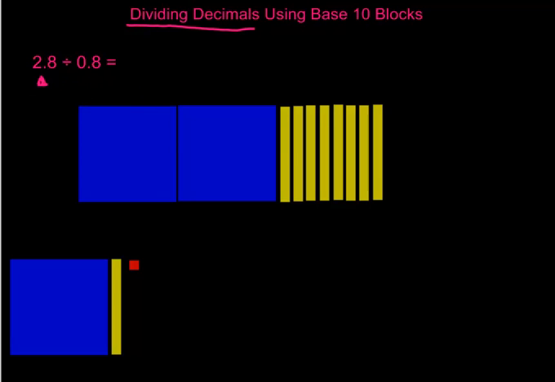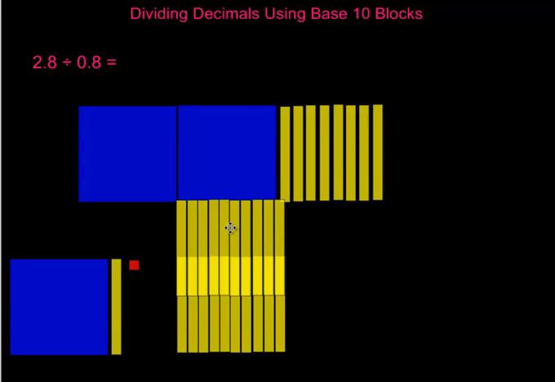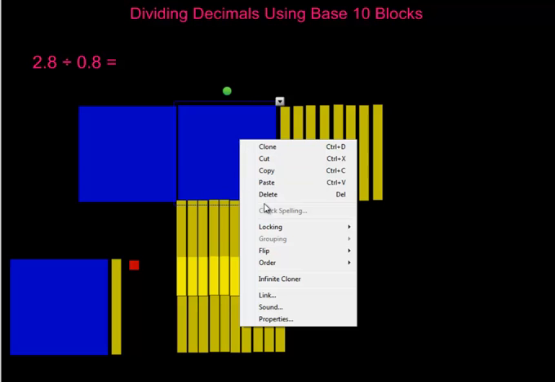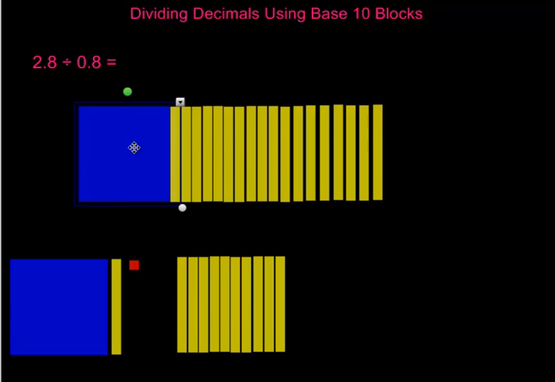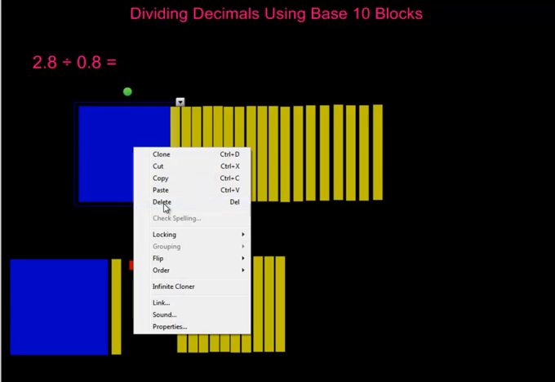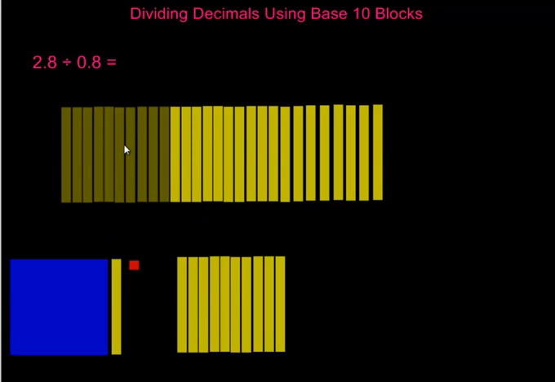And so when we exchange it, we'll take these 10, and I'm just going to delete these ones. I'll move these 10 into this zone, and I'll get rid of these ones, and I'll move 10 more into there. And so we have the same amount. We've just made them uniform according to the base 10 blocks, because we're going to have to play around with this. So this is the first step in dividing decimals using base 10 blocks.